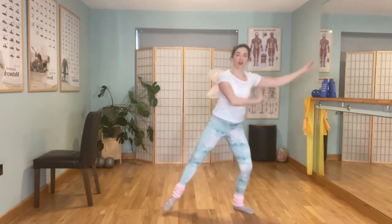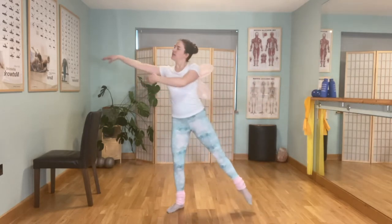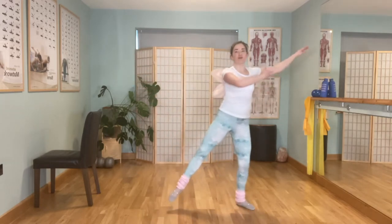Now we've got a change. Now here's an alternative. So you can just swing the arms, turn out the toes, go side to side. This is option one. I'll give you option two the next time we get here. Depends on your mobility, you see. Okay, let's return to those ceiling reaches.